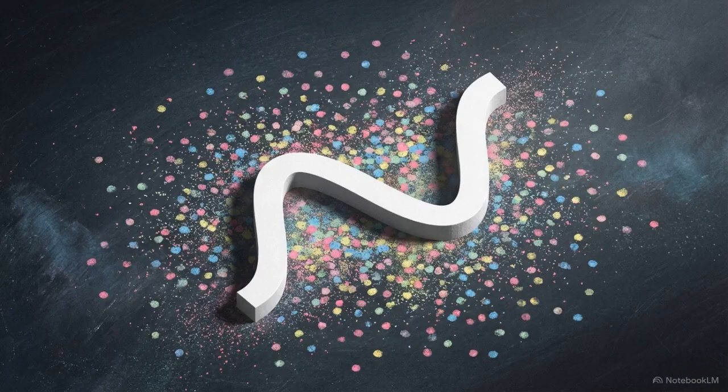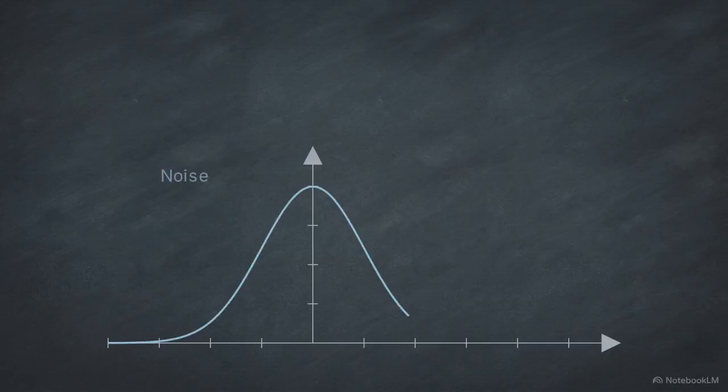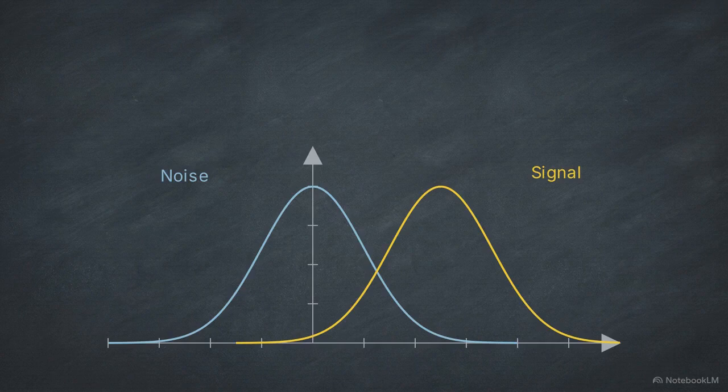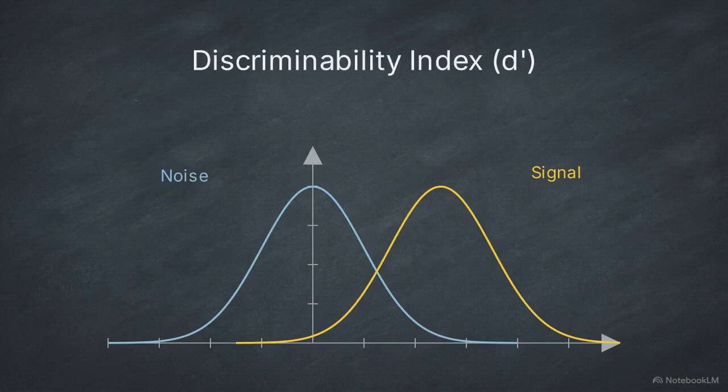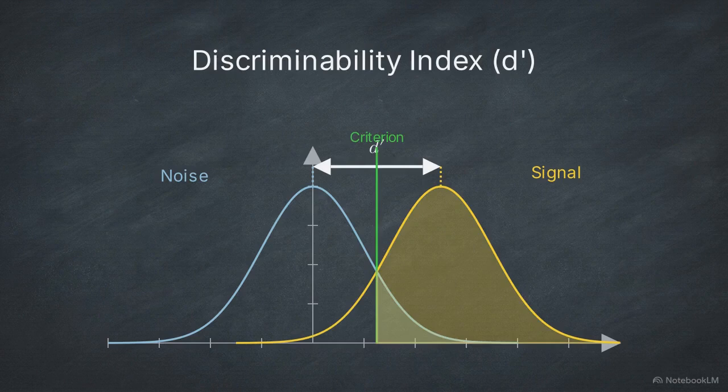To solve this exact paradox, psychophysicists use a framework called signal detection theory. This theory brings back our overlapping curves of signal and noise. By analyzing hit rates against false alarms, we calculate the discriminability index, or D'. This metric represents the physical distance between the peak of the noise curve and the peak of the signal curve. While sliding the decision threshold left or right will alter how many false alarms you trigger, it cannot alter D'. The baseline separation between the signal and the noise remains locked in place.